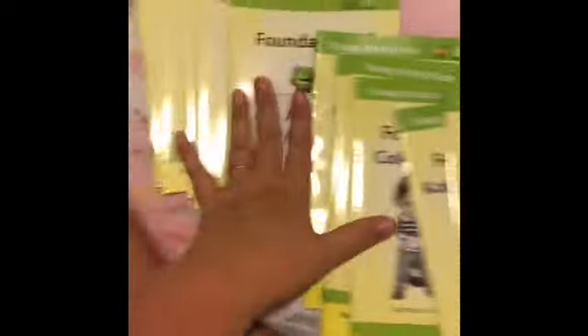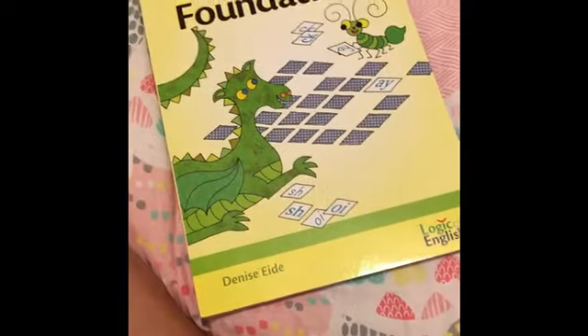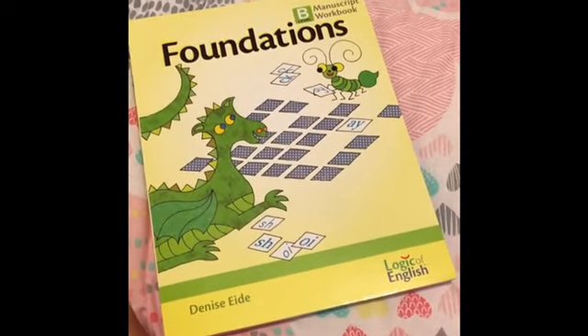So there you go — you get the feel. That is your B set. Over here is all the stuff you get with A if you buy the whole A set, and you can buy that separately if you need it to go with B, because you carry the materials through each set. There you have it, friends. Now I'm going to go make your C video. Hope you have a good night.